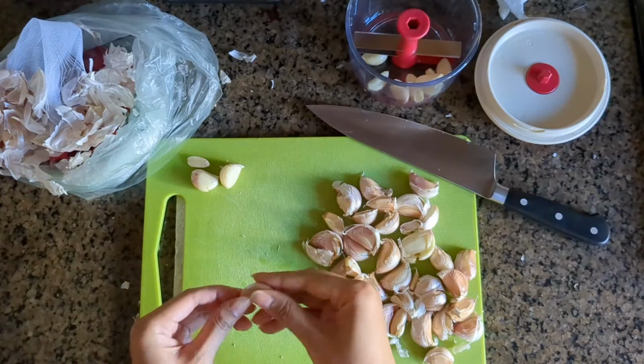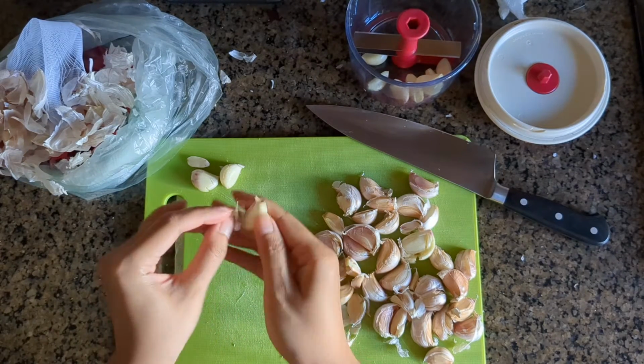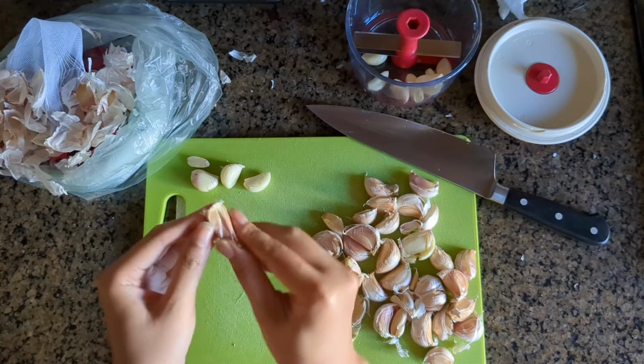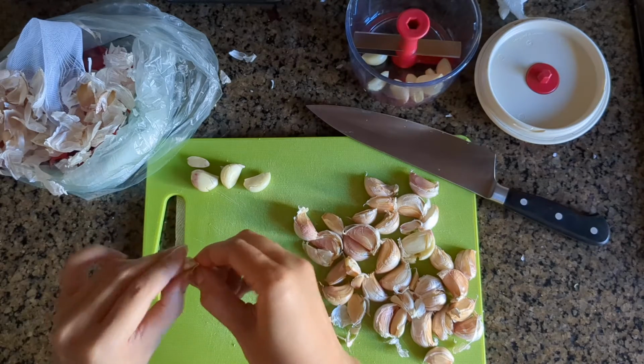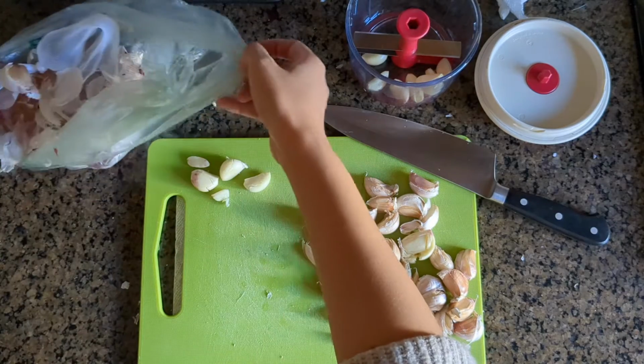And then once you have all of them pretty much smashed, you can just go in and peel them. The hard, what do you call it, bark or rind should lift up much more easily. You could wedge your fingers in between there and separate the outer shell from the garlic.